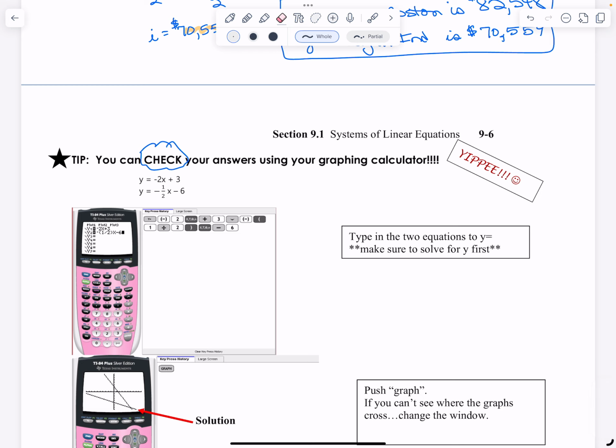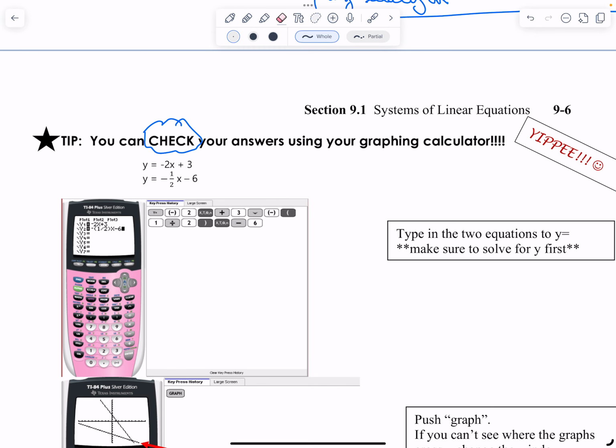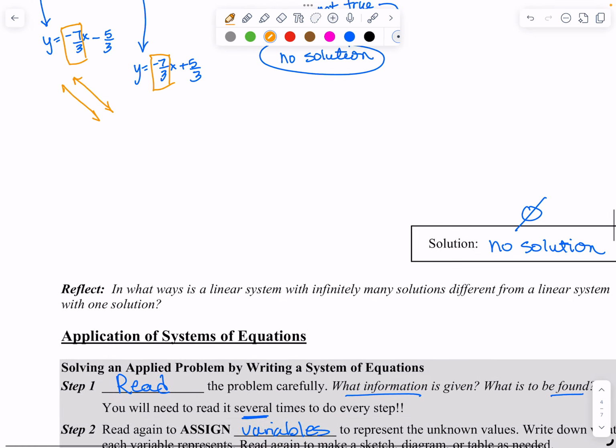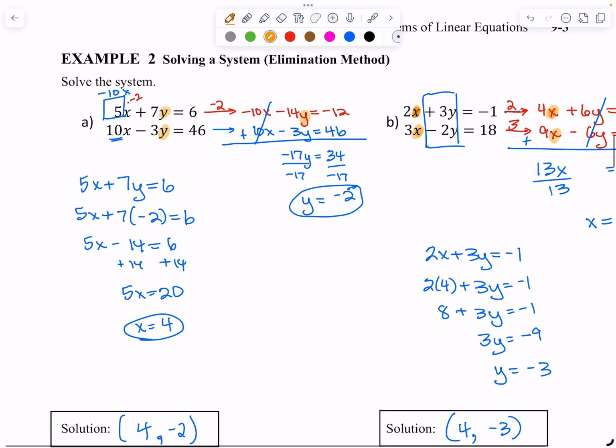And we've talked about this before, but you might not have thought of using it to check systems of equations. So the main thing is you have to be able to plug in each equation. Each equation has to go into my y, right? So in these that we've solved, let's go back up to these. Okay, so these two equations, that equation and that equation, you would have to solve for y and then put it in your calculator. You'd have to solve these for y and then put them in your calculator.